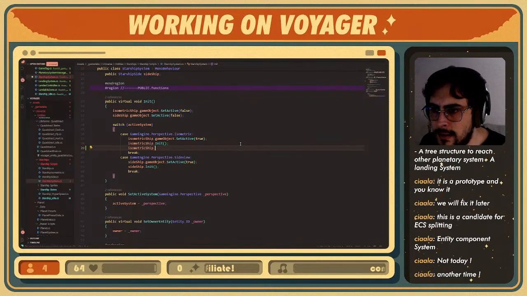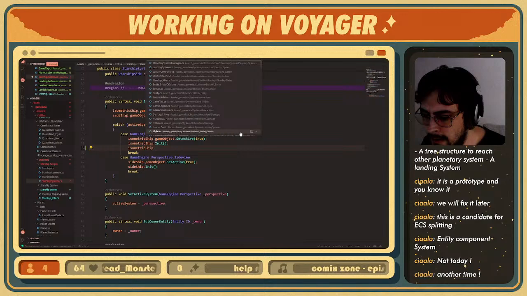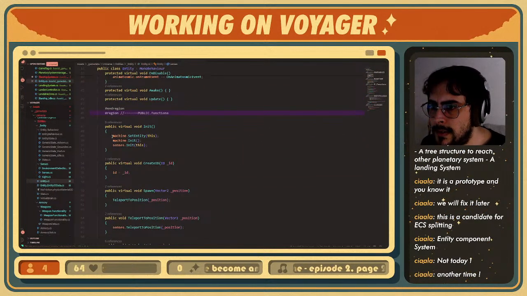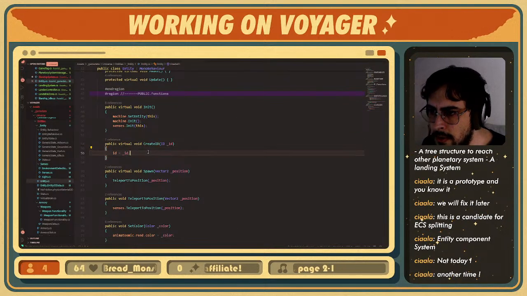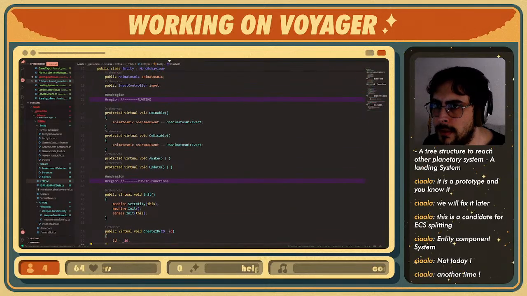Preset ID. What the hell? So how am I setting the actual ID? Entity init, send entities, blah blah blah. Create ID. Oh, I have to create it. Okay.